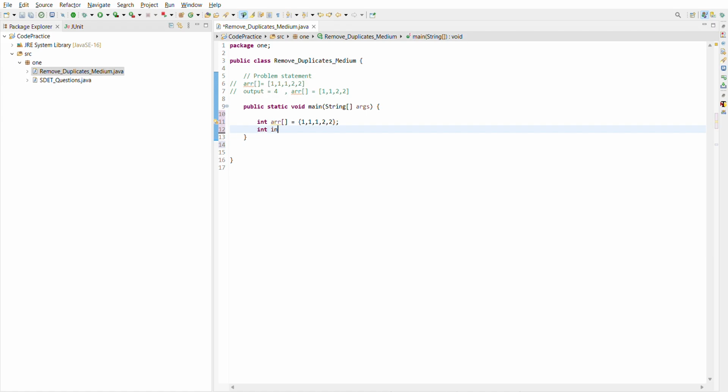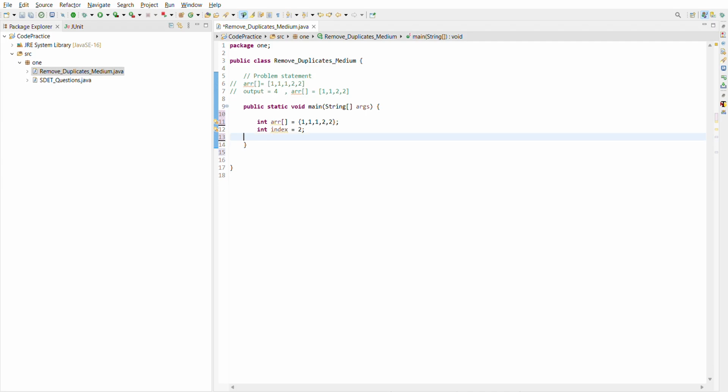The minimum length will follow 2, because if we have some values 1 1, and then some values 1 2, then 2 2, for all these the size would be 2. So this is our basic understanding for writing the program.